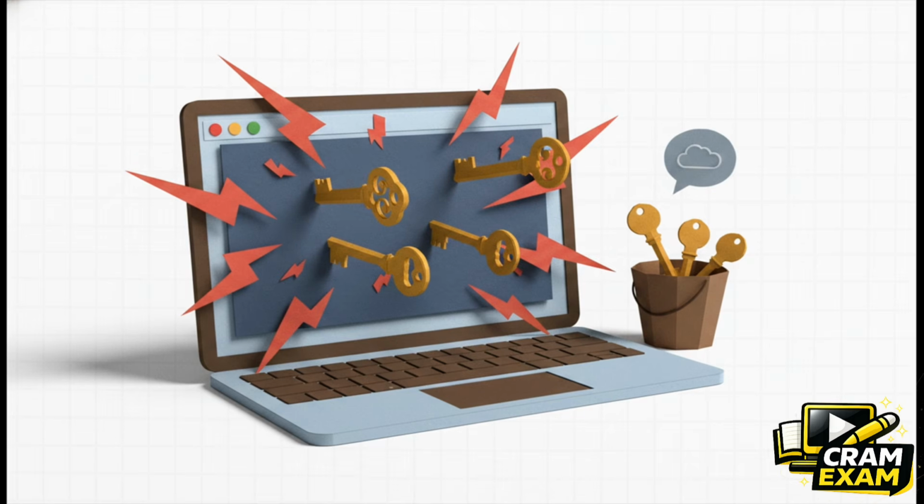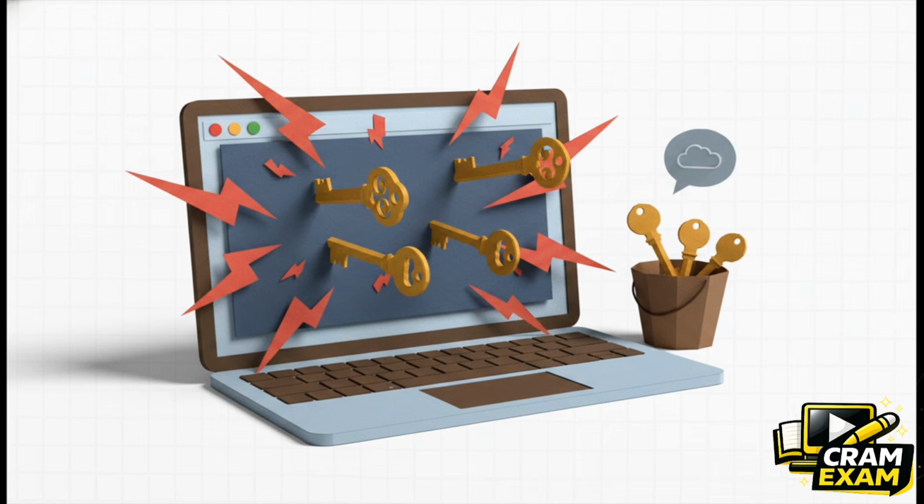You see, when you, as a human being, log into the AWS Management Console, you use a standard password. But when your code needs to talk to AWS, like say a backend app trying to read a file from an S3 bucket, it relies on programmatic access keys. Now, these consist of 2 parts, an access key ID and a secret access key.